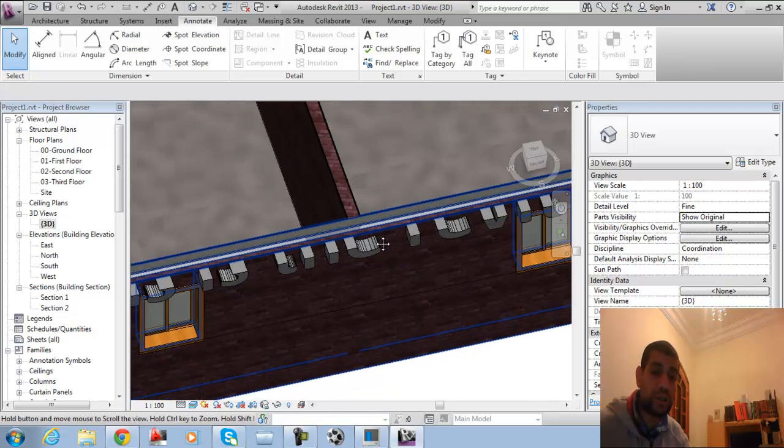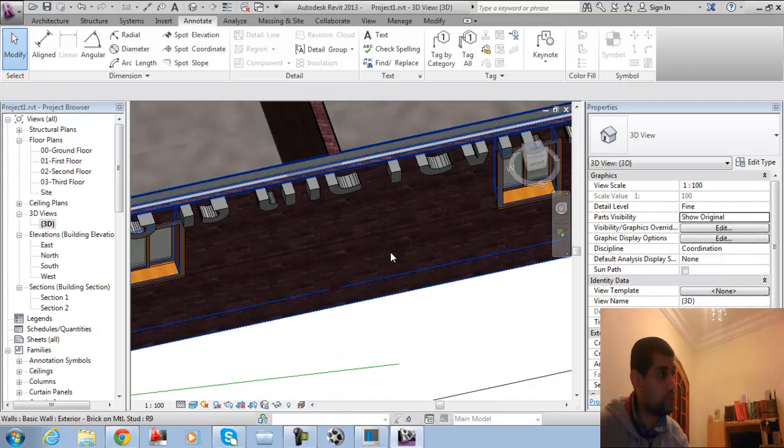Your own standard means that you are using so many types of walls, so you have to create so many types of walls to be shared for other people to use.